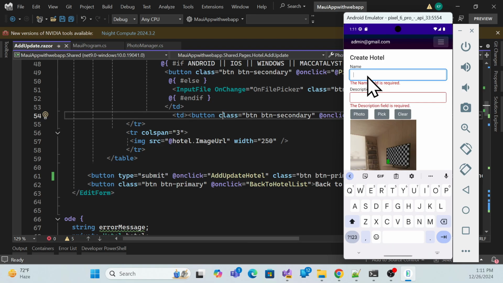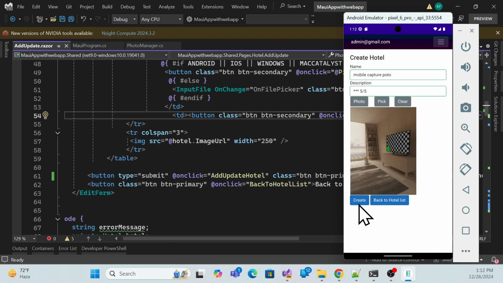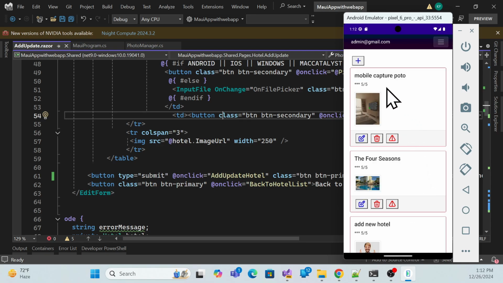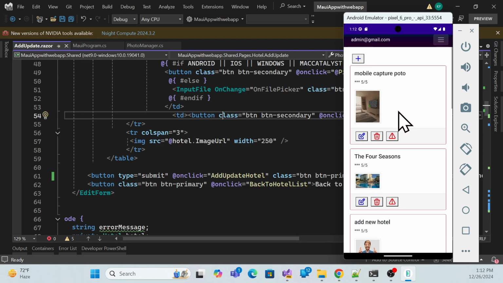Then you can also add the validation part, for example mobile capture photo, and then describe something, 1 2 3 5 out of 5, and then we can create this photo. And this is the new one we just created, right? So it is at the top.